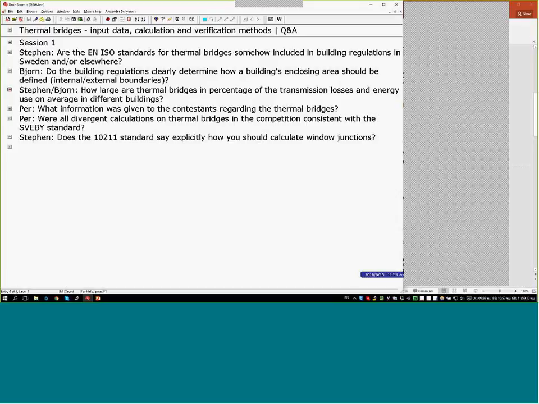Yeah, I can say a number and then see if Björn agrees with it. But I think, of course, it depends on the building and what the energy use is of the building. Like Björn showed, in a passive house, we can see thermal transmission losses between 30 to 60% of the total. And that translates to an energy loss of maybe between 5 and 10%. So maybe the energy losses only become critical when the building is on the border of your goal, so to speak. If it's close to the requirement.